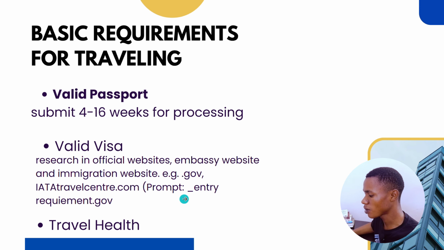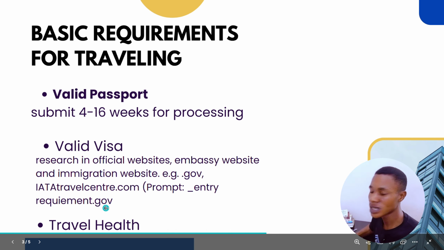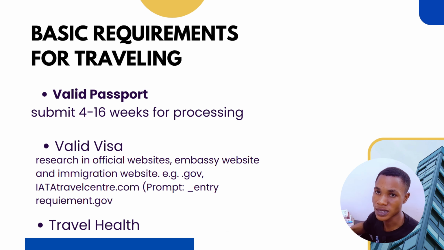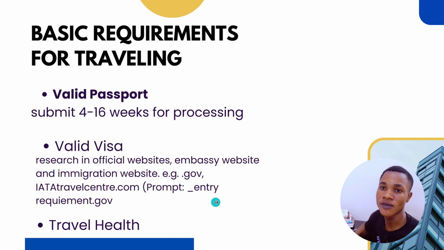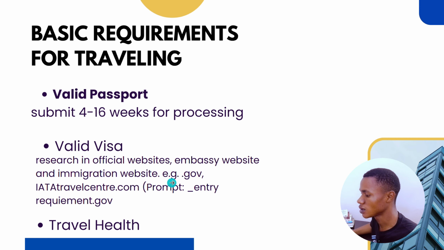Remember, the prompt we are going to be using is "entry requirement gov". That means, the underscore here is if your boss wants to travel to Paris in France. That is the example we are going to be using today. You put Paris in France. If you want to travel to, let's say, Liverpool in England, you have to put Liverpool in the Liverpool entry requirement.gov on Google in order to get the requirements and all of that. Please be careful of the kind of website you'll be using, right? So now let's go into the practicals.